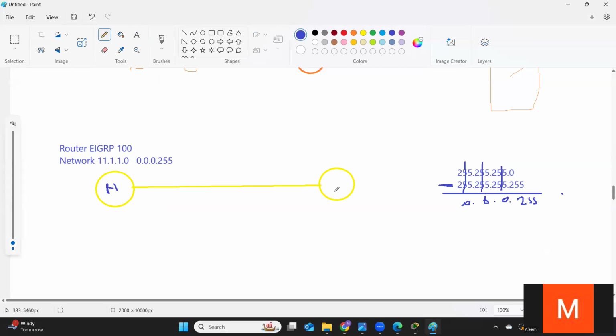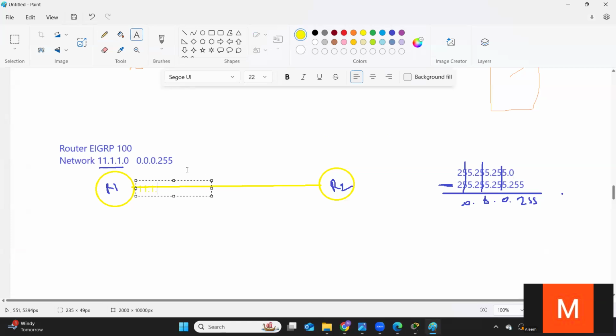Then R1 and R2: now what happened? On this router we have configured EIGRP, and through a multicast IP address it will send a message out of this interface, because here we are using the IP address 11.1.1.1/24, and on the other side the same subnet, 11.1.1.2/24. They are directly connected through FastEthernet 0/0.